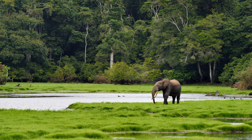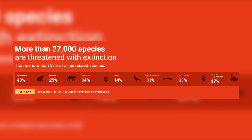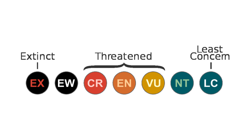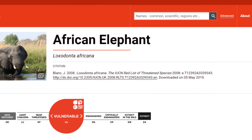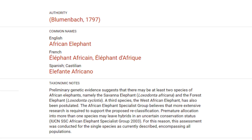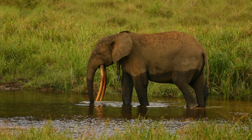However, the forest elephant is not considered a separate species by everyone. The International Union for Conservation of Nature is the organisation that composes the Red List, which is a collection of the conservation statuses of every assessed species on Earth. The list is used by governments and organisations across the entire world in their conservation efforts, and so it's an incredibly important tool for securing the future of our planet's biodiversity. But the IUCN currently does not recognise the forest elephant as a unique species, because in the African Elephant's last assessment in 2008, the assessors decided that premature allocation into more than one species may leave hybrids in an uncertain conservation status. However, as is now clear from all the evidence and data that has been gathered since then, the IUCN really should update their assessment with the new science.